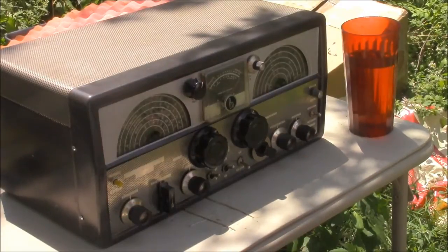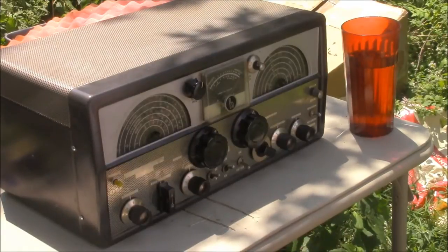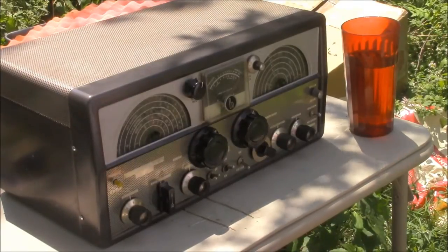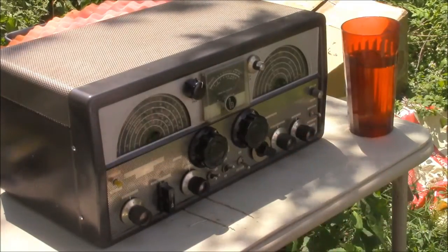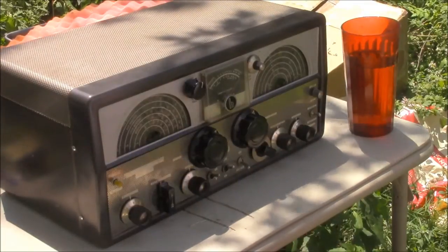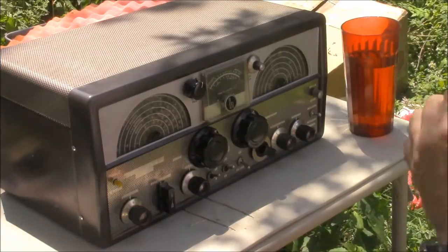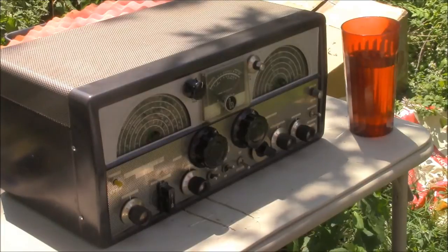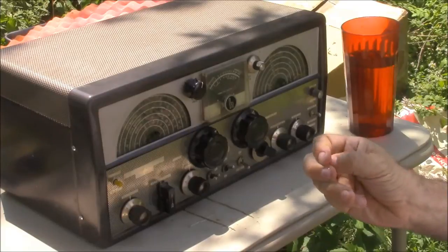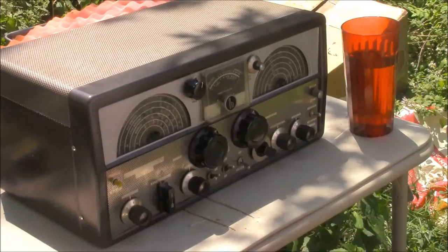On the back is the mate to the PL259. Was that the SO234 or something like that. That wasn't installed at the factory, but a hole was punched at the factory. So if you want to put a more modern coax connector on there, you can. It has a traditional balanced Hallicrafters audio connector. There's also an 8-pin connector for bringing the power supply out and doing some other things. If you were going to run this with a transmitter, you can interlock the two and work with it that way.